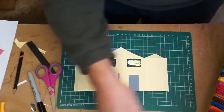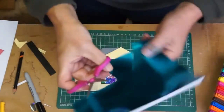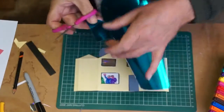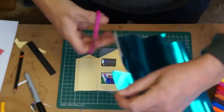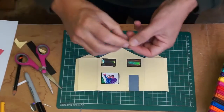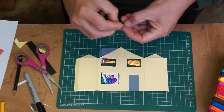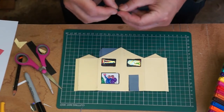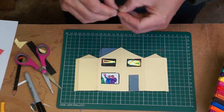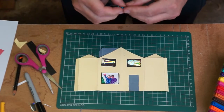Right, for the decoration I use a bit of blue, shiny blue, a bit like tinsel. So I'm going to cut a little strip off here, and then to make it sort of tinsely, keep one end flat and then scrunch it up, concertina it up like a bit of decoration, a bit of tinsel you might see in the house. So we've got crinkly bits here.